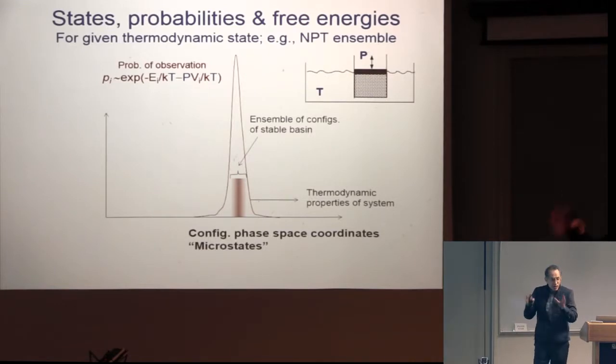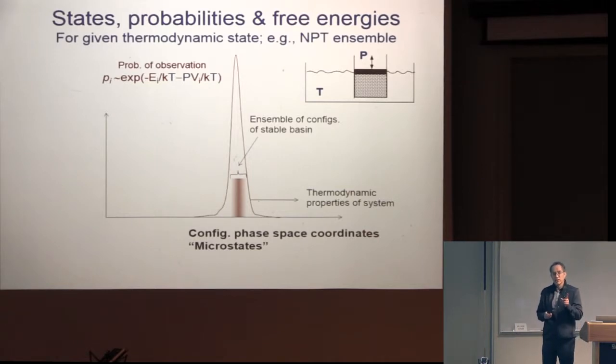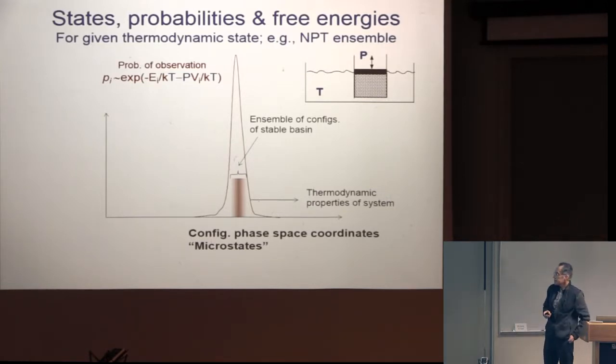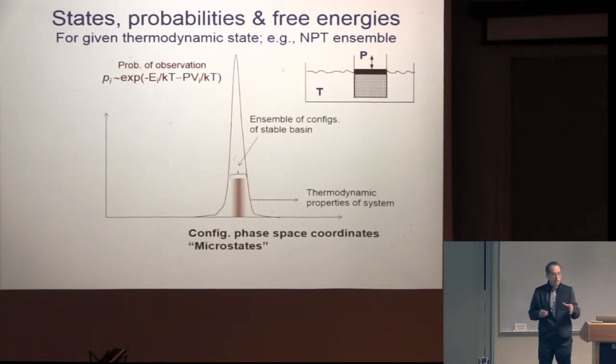Now, to begin talking about the methods that we use to evaluate these properties, let's review the connection between thermodynamic states and free energies. So imagine that you are defining the state of the system by giving the temperature and the pressure. That we call an isobaric-isothermal ensemble, or NPT ensemble for short, when we set up something like this. And if you were to map the phase space coordinates for this system, that means the set of all possible combinations of atomic positions, orientations and momenta, which is a highly dimensional space.